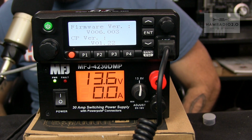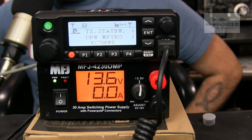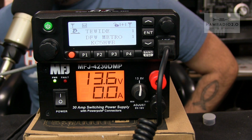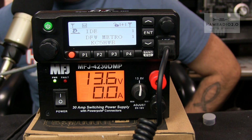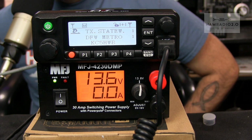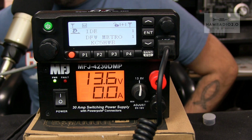So there we go. Now, 6.03 is the FCC version where they have the frequencies locked down. So here's how you unlock that. Because it's going to be locked. VHF is locked to 150 megahertz, and UHF is locked to 450 megahertz, no matter what your code plug is written in. Let's test that real quick.